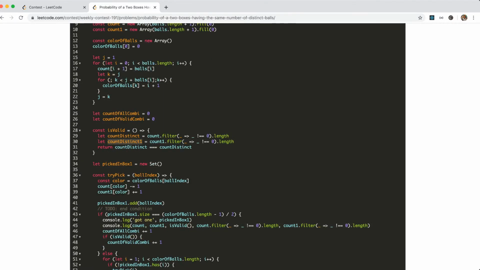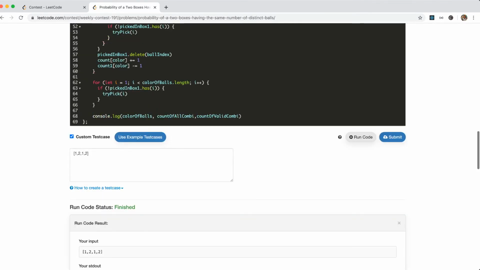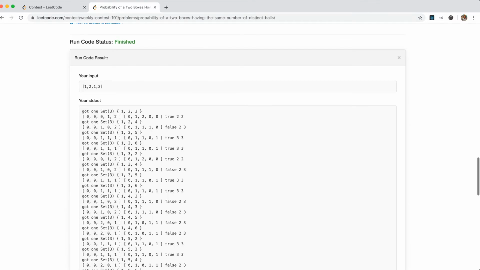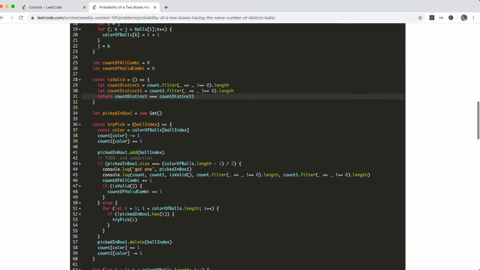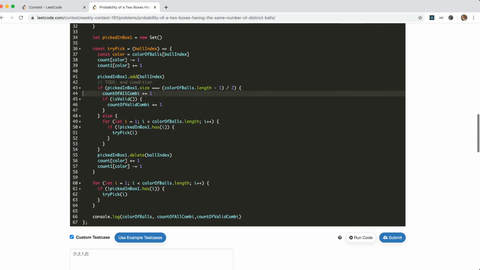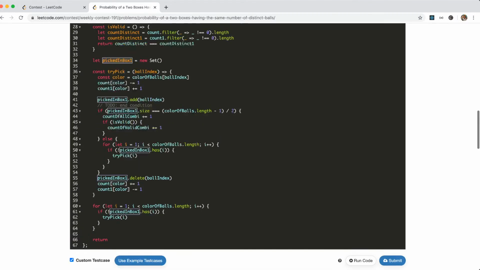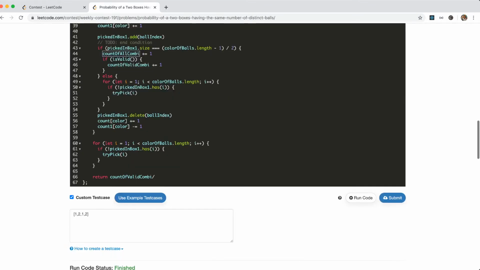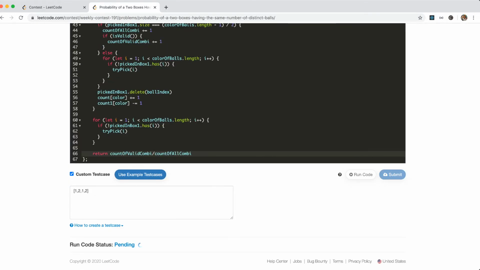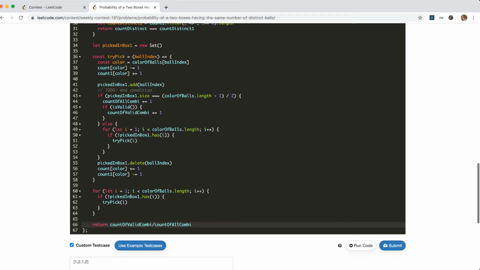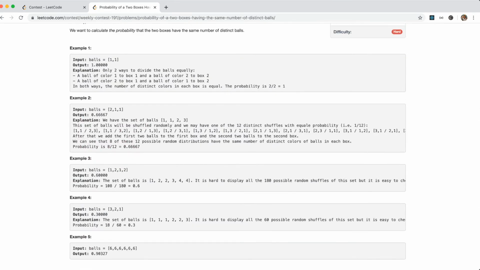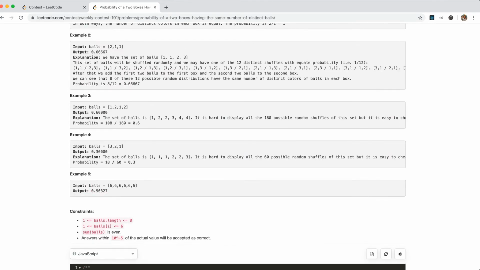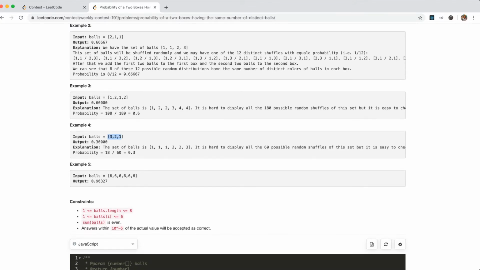Ugh, God, it's this one. Yeah. Okay, if I return the valid divided by count of all combinations, what will happen? We got 0.6, which is this one. Oh, I think we're getting the right answer.